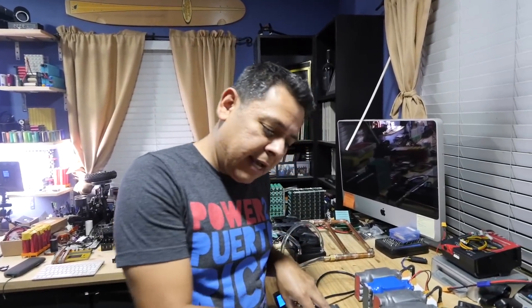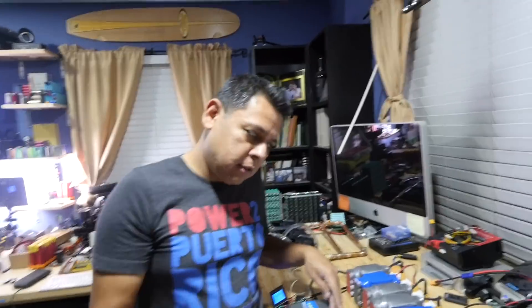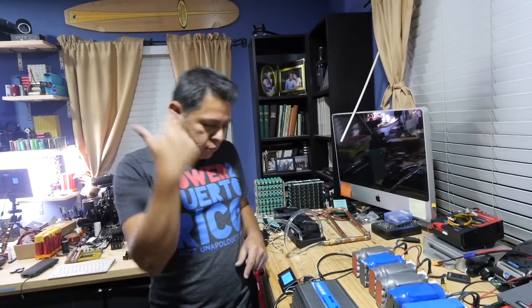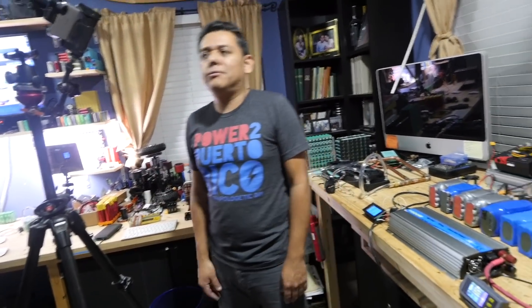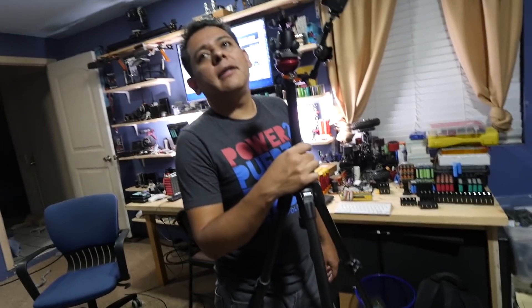So we're going to let this run at hopefully a hundred percent. A thousand watt inverter — we're going to pull a thousand watts off of these lithium batteries and shove that right into our grid. It's going to power the house, it's going to power the AC. Is it going to be higher than 120 so it pushes in? Slightly higher — yeah, like one or two volts. That's all you need to push a thousand watts. Eventually I want to do six of them, but right now we're going to test if we can cool this one down.